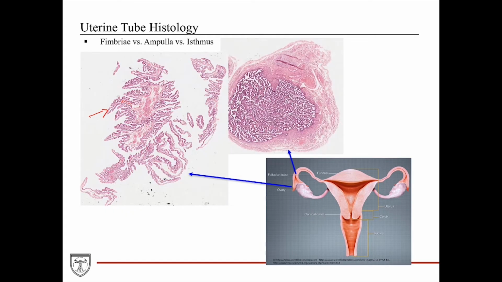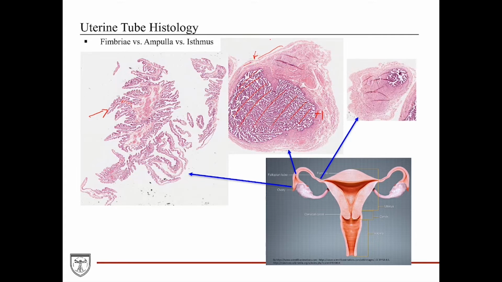fimbriae. The ampulla, on the other hand, has elaborate mucosal infoldings within the lumen with a relatively thin, smooth muscle layer on the outside. That's again draped over by a really delicate serosal layer. The isthmus, in contrast, has a relatively small lumen. It does have numerous infoldings, but not quite as elaborate as in the ampulla, but instead the muscular layer, relatively speaking, becomes much thicker. So as always, function and location dictate histology, or vice versa.